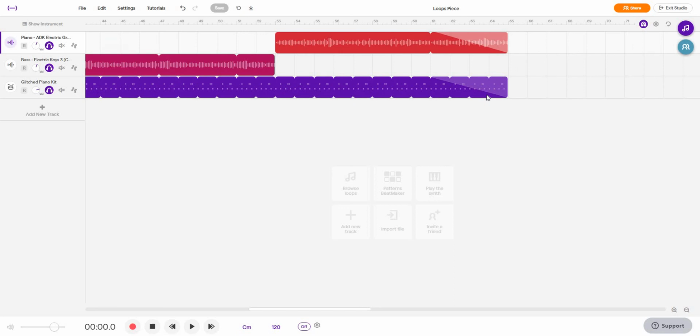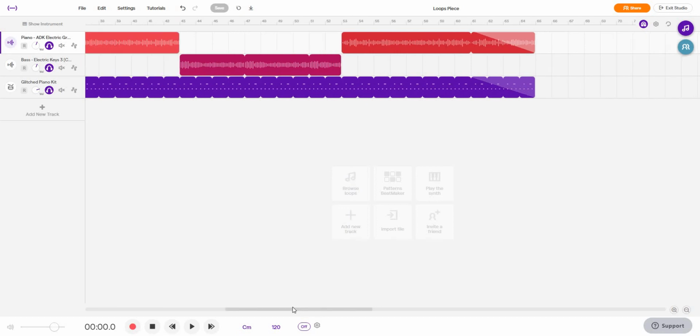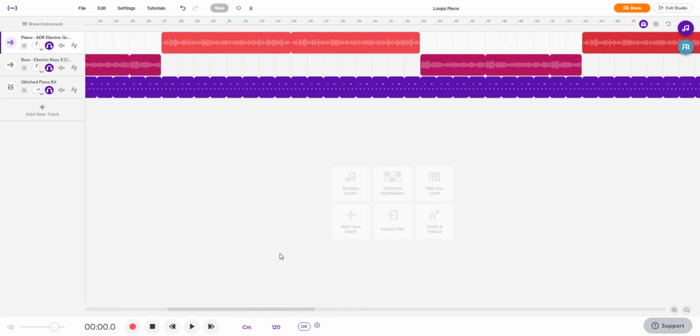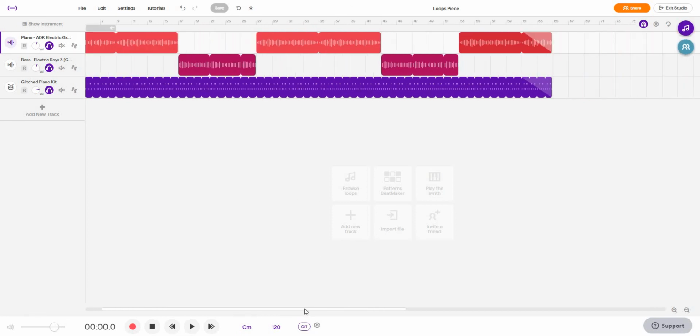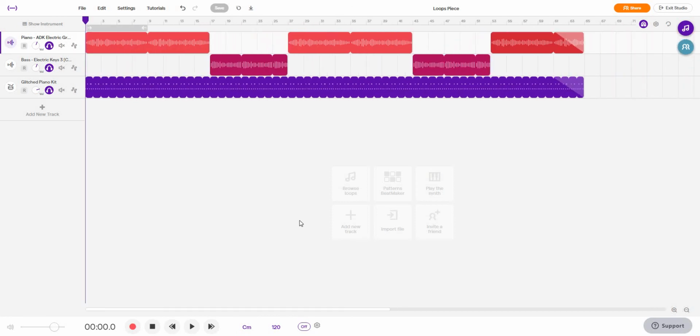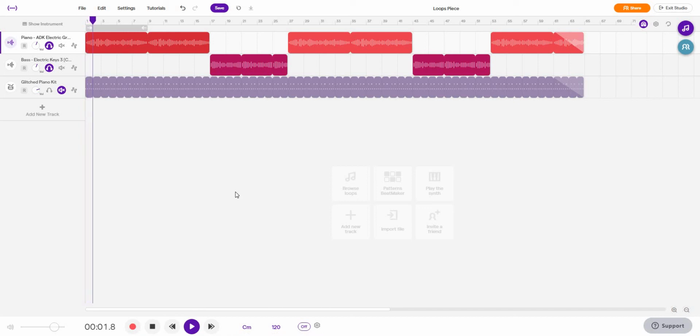Thirdly, we want our piece to have both percussive and melodic loops. A melody is when we have music that can be sung or played on an instrument with different notes. If I mute this part here, this first loop that you're going to listen to is a melodic loop because we have different notes, some notes that are higher and some that are lower. Let's listen to it. You can hear that some notes are higher and some are lower. That's how we know that is a melody.